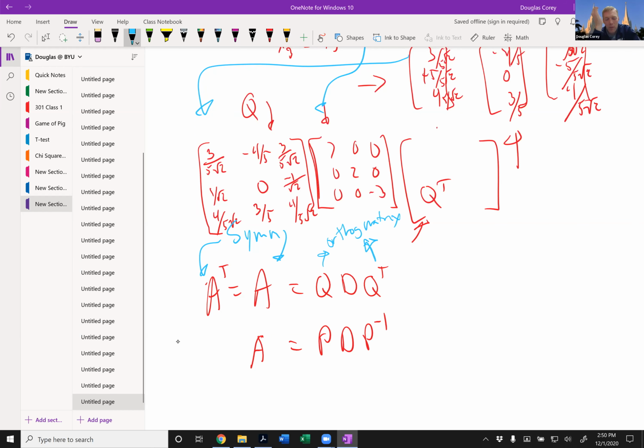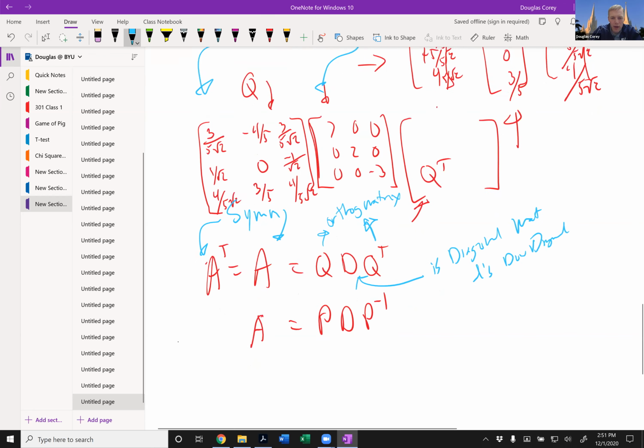And orthogonal matrix, it's a little bit tricky because of the name, means that the columns are orthonormal vectors. They're a set of orthonormal vectors, so they have length 1 and they're all orthogonal to each other. It also means the rows are that. The rows and the columns all have length 1 and are orthogonal to each other. And D here is a diagonal matrix with the lambdas down the diagonal. But this is only if A is symmetric.